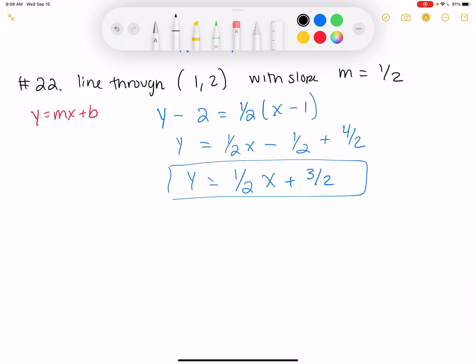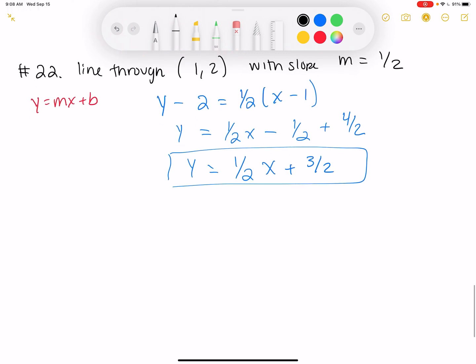Alright, the last problem that we're going to do is a two-part problem. Find an equation for the line passing through the point and parallel to the given line, and then the same thing but perpendicular to the line. It says to support graphically, but you don't need to do that part. So number 42, we've got the point (-2, 3), and y is equal to -2x plus 4.